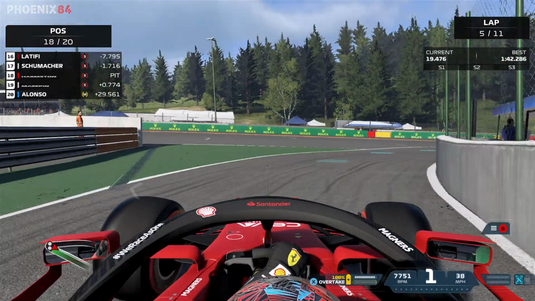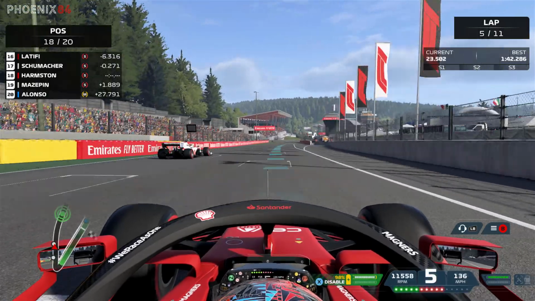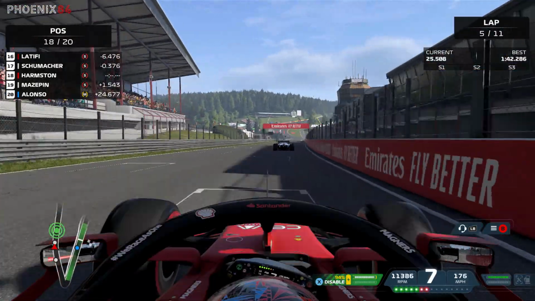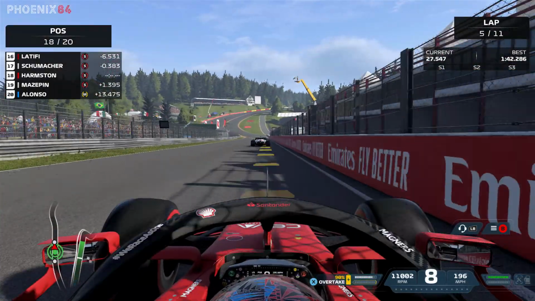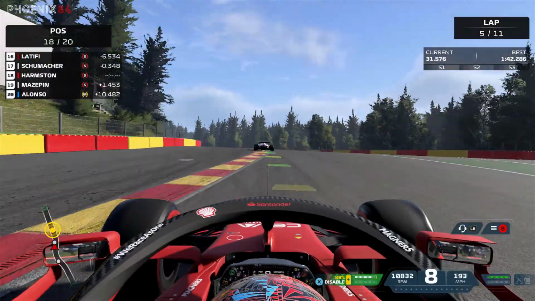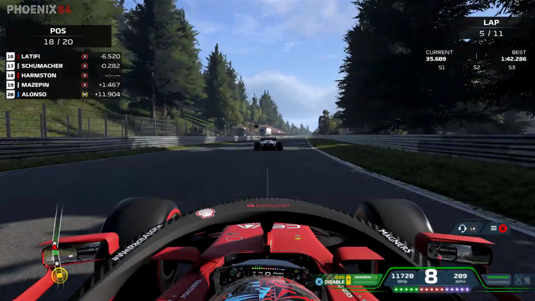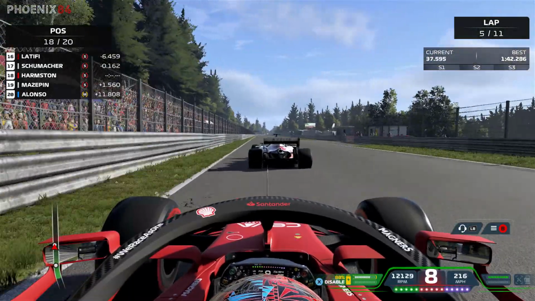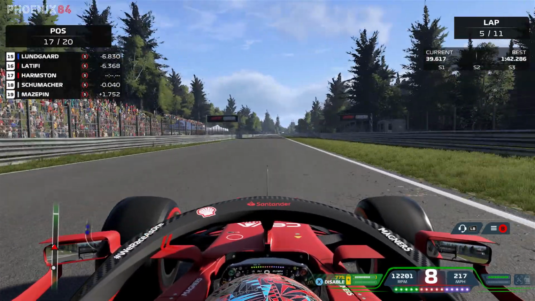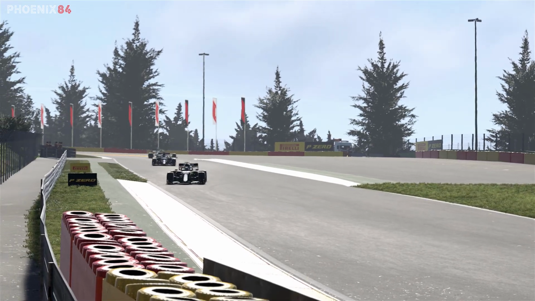There's Alonso in stone dead last place. So we're going to come out behind Schumacher. That's annoying, but we are ahead of Mazepin, so we should be able to mince Schumacher on the Kemmel straight because we're going to have DRS. With DRS, the moves we've done for Eau Rouge on the Kemmel straight are a simple overtake, and we're already through on the German.